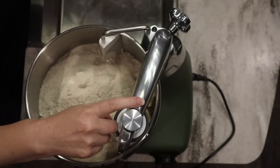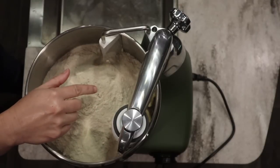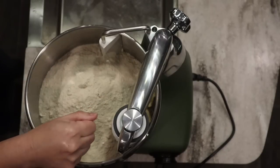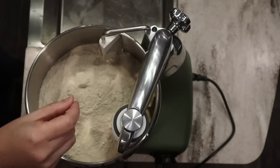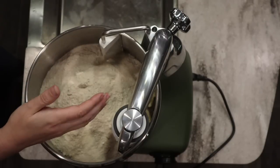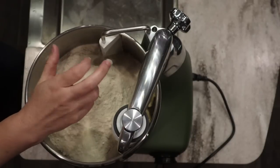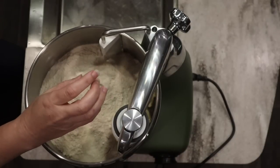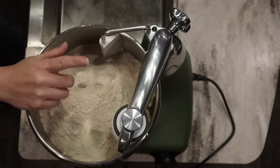Now, if you're making this recipe, you may want to put in not all of it at once, because you may need a little more or you may need a little less. Every recipe is a little bit different for every person. So if something doesn't turn out, it's not always the recipe. It could be the technique. It could be that you needed a little more or a little less flour. There's no way to write one recipe that works for absolutely everybody. We've got humidity, the moisture within the berries themselves. Even different batches from the same farmer can be different from season to season, even from cut to cut. So I just want to make note of that also.